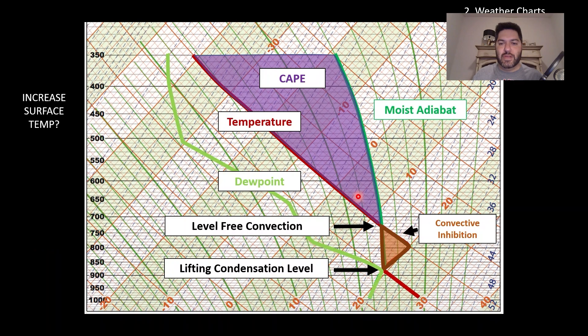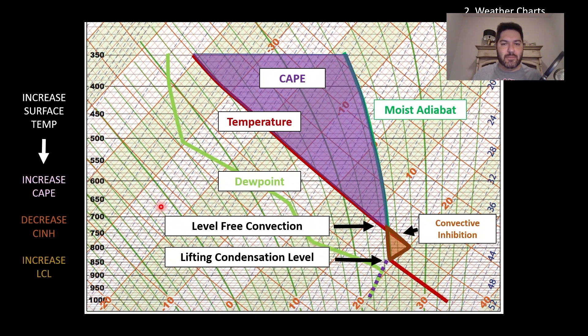What happens if you increase your surface temperature, which is like right here? Let's move that off to the right. Well, it does a few things. Number one, increase that area in the CAPE because we had a higher, essentially, parcel temperature than we had previously. A lot more energy. So we have a lot more CAPE. We also decreased the convective inhibition, which by the way, I didn't talk about that. It's a negative area. That's to the right of the parcel temperature and to the left of the environmental temperature. This would be like the lid or the cap. That would decrease if you increase your surface temperature. But interestingly enough, it would also increase your lifting condensation level so your cloud base would rise. So that might not be super helpful for developing tornadoes. Something to bear in mind there. As your temperature increases, you're going to get more CAPE, but you're also going to increase your LCL.